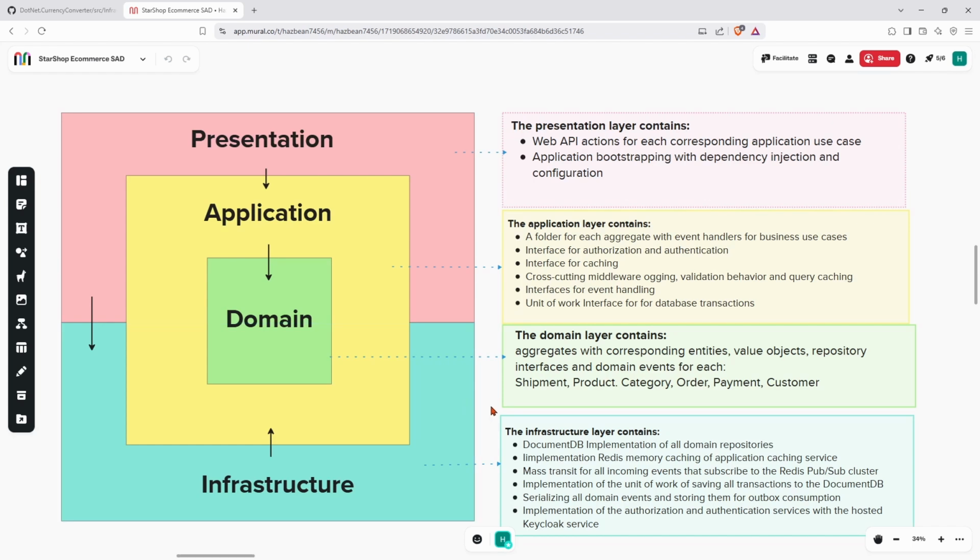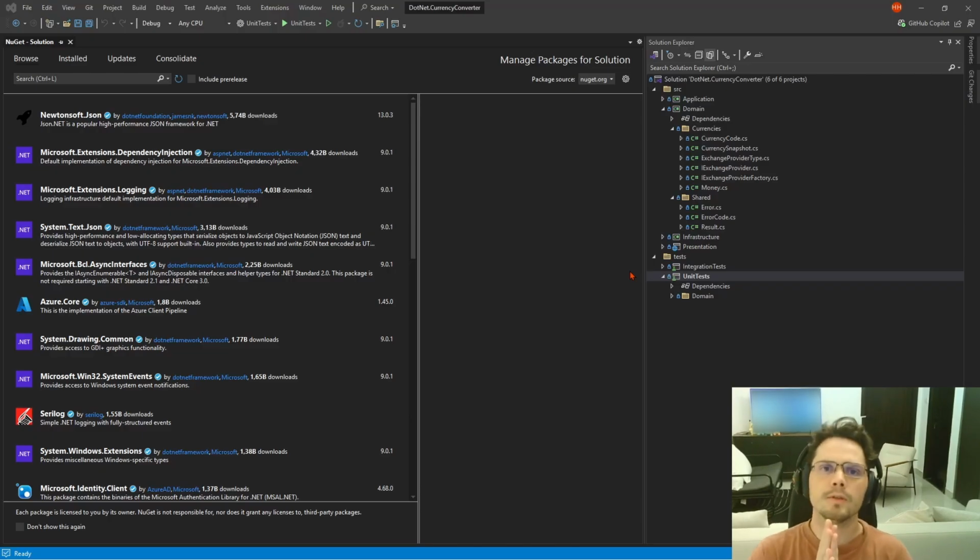In this section, we achieve something called dependency inversion, which is the D in SOLID principles. It means that no other part of the application is tightly coupled to this layer. However, this layer uses the domain entities created in the domain layer, and it implements interfaces created in the domain layer and application layer.